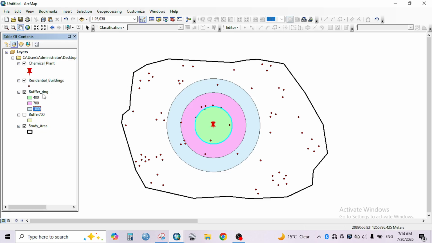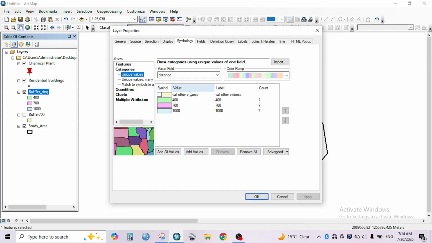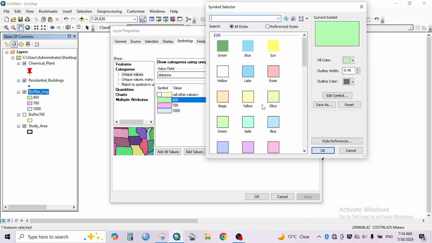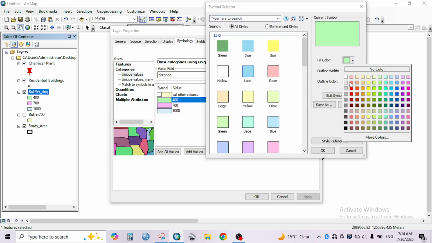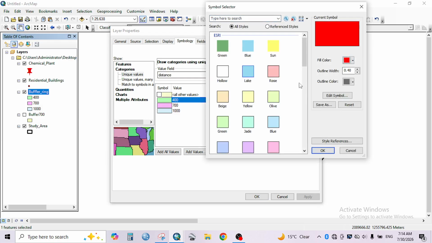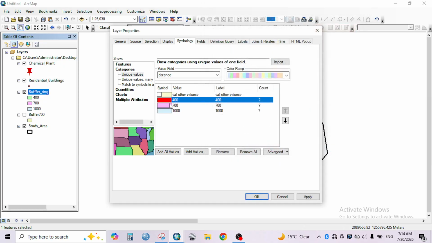So let's head over to the symbology. I'm going to use distance as the value field, and then I'm going to change this color. I'm going to give it a red color, and then I'm going to also click on this.